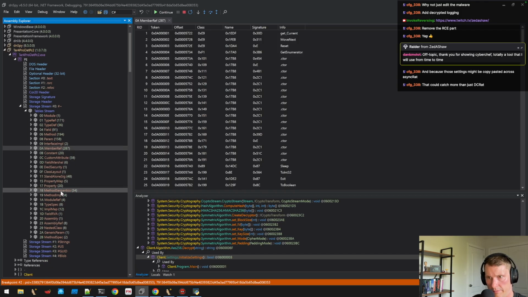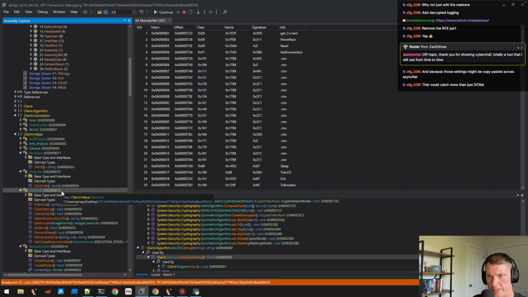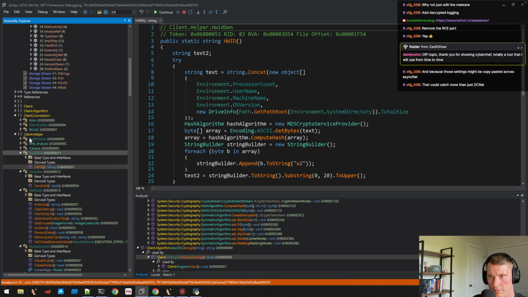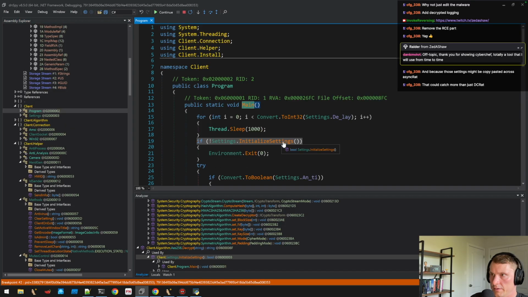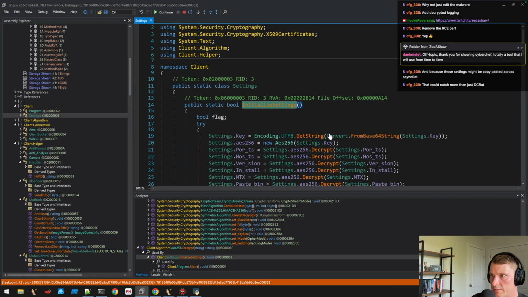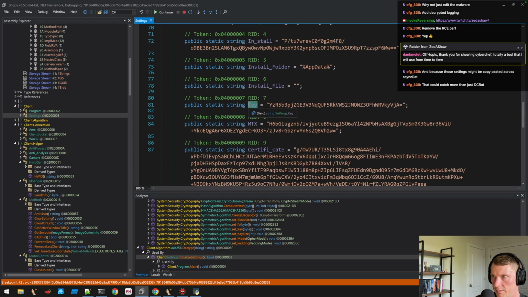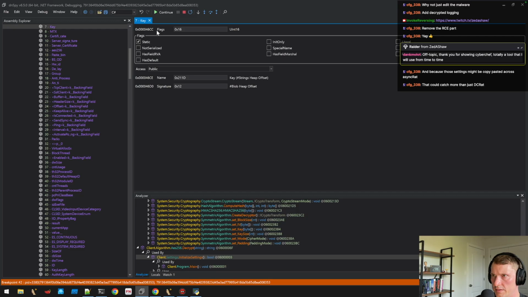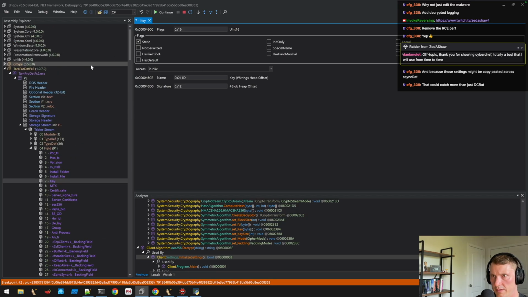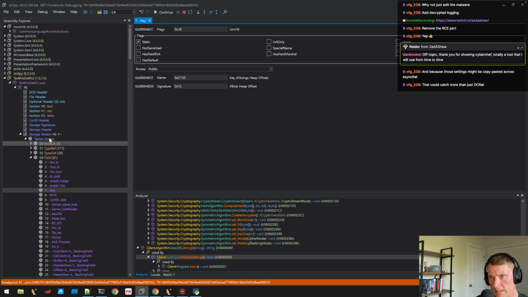So if I go to those configuration items, for example, let's see, where is it? Let's just go to our entry point. That was easier to find there. And go to our initialization settings, then we should be able to see these guys, settings.config. And then we can see this token is number 7 within the field table stream. So this is what I want to find automatically with those values, is if we can just find the key field, then we can find the AES key automatically.